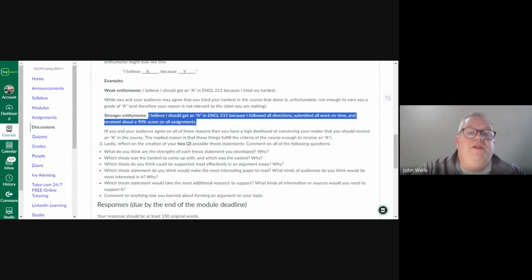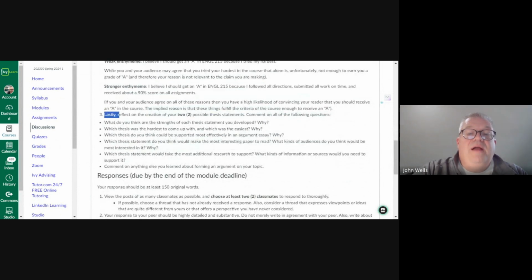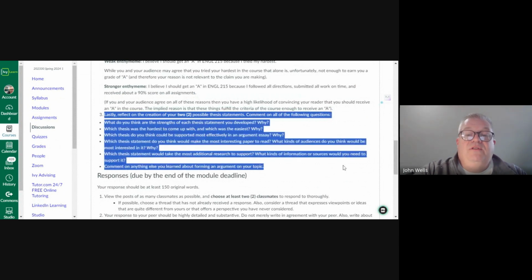So you're going to create your 2, and then you're asked to reflect on this, right? And then they give you a list of questions to be thinking about. So we have these 2 statements, and then we have your reflection, what you believe, right? Now, I think that when you look at these questions, these are deceptively easy. Which is easier for you and why? Like, oh, number 1 was because it was what I believe, right? Well, yeah, but you're going to have to build on that. You're going to have to expand on that. You're going to have to prove your point, right?